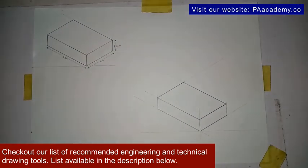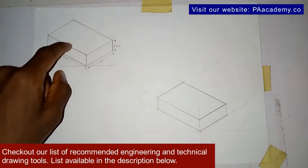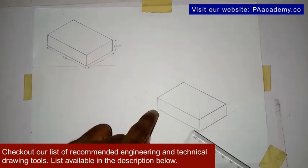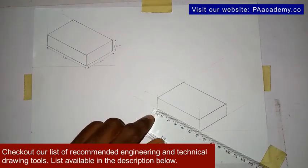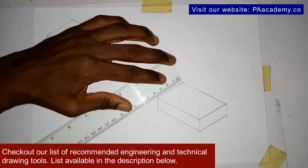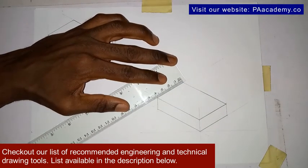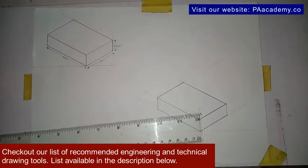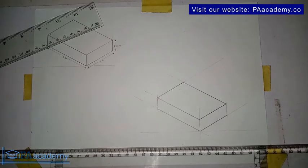So you can see with this now, we've been able to replicate this drawing. Now let me also show you something. If you remember at the beginning, we only measured this part, from here to here, to be 6 centimeters. We measured here to be 4 centimeters, but look at this. By the time you measure the top here, you see that it's giving us 4 centimeters again. And how did we get it? That's the beauty of isometric projection.